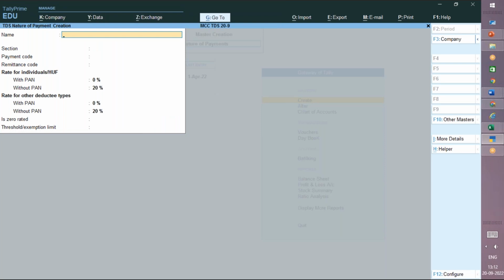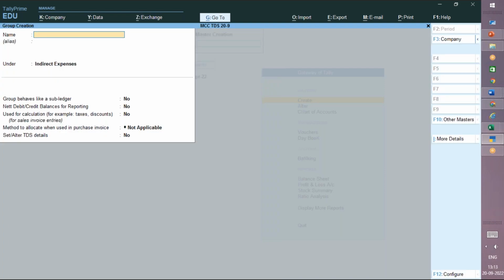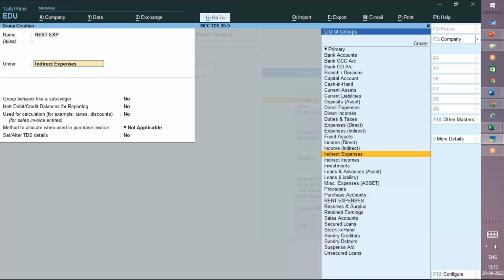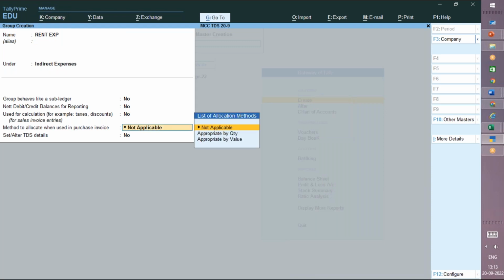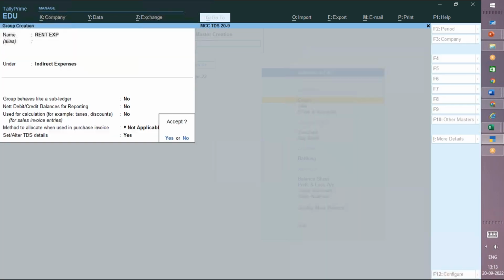Now next, you can create one more with me only, so that you can find out what mistake you had done. Next, go to groups. Jasmine, you also follow with me only. Groups. Yes, ma'am. You just change the spelling, okay? Or else it will not allow you to create a similar one. Under indirect expense, come here and do this as yes. Under land and building, now, that what we created.